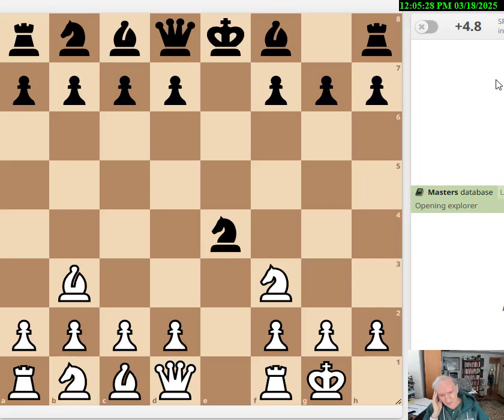Now, normally you're going to put the rook there first. Not always. I have a puzzle in my library where you put the queen there first. But that's unusual. Normally you would play rook there first. And then Black's going to try to save the knight. Well, he has lots of ways to try to save the knight. He could play f5 or d5 or queen to e7. Those are the primary ones.